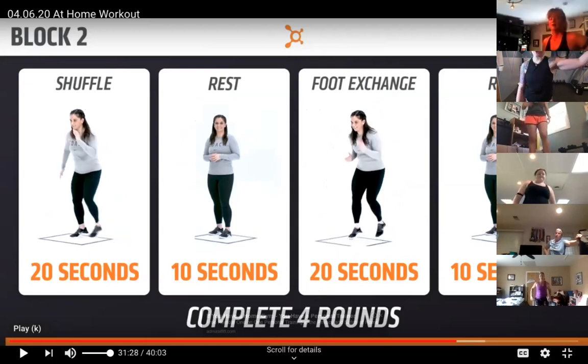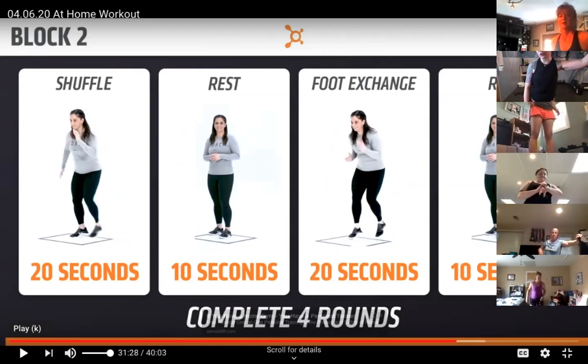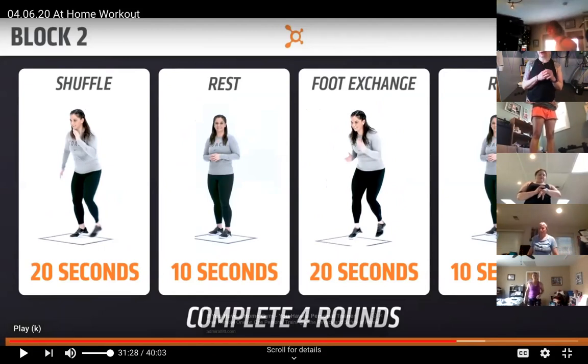Okay, so what you can do is you can use a line, like if you have linoleum lines on your floor, or again, you can just use an imaginary line. We'll go for 20 seconds and then we'll stand pretty like she does with her hands in front of her face, smiling like that, and then we'll do it again. You guys ready? And begin.